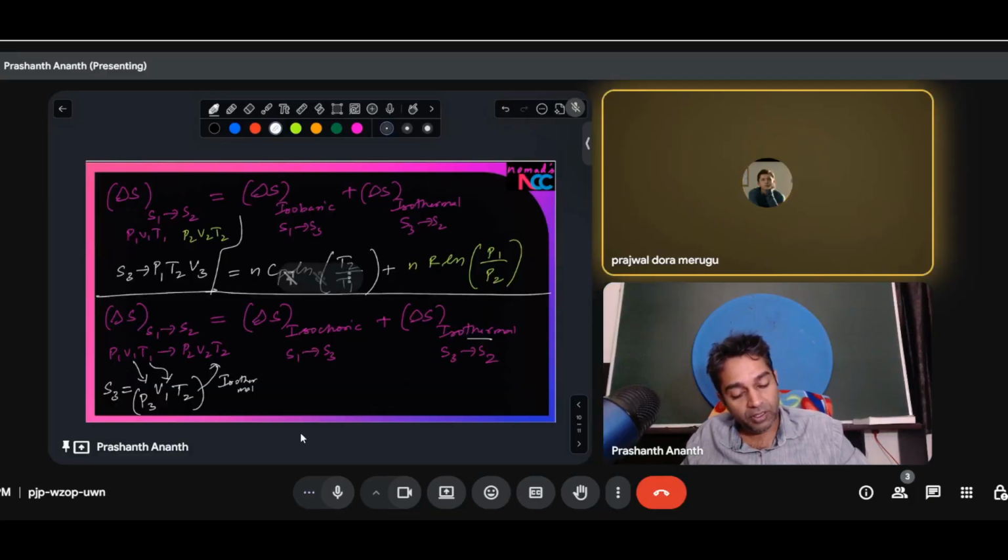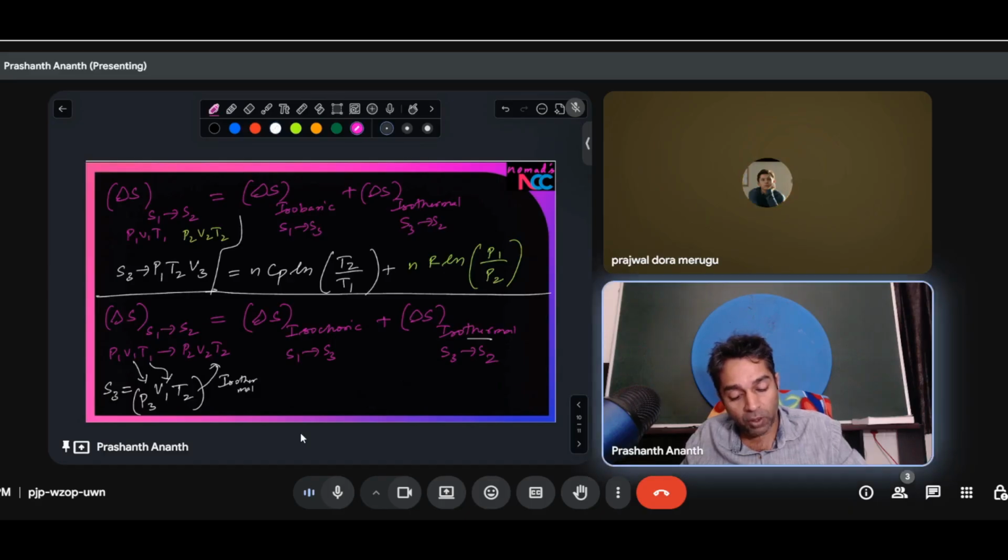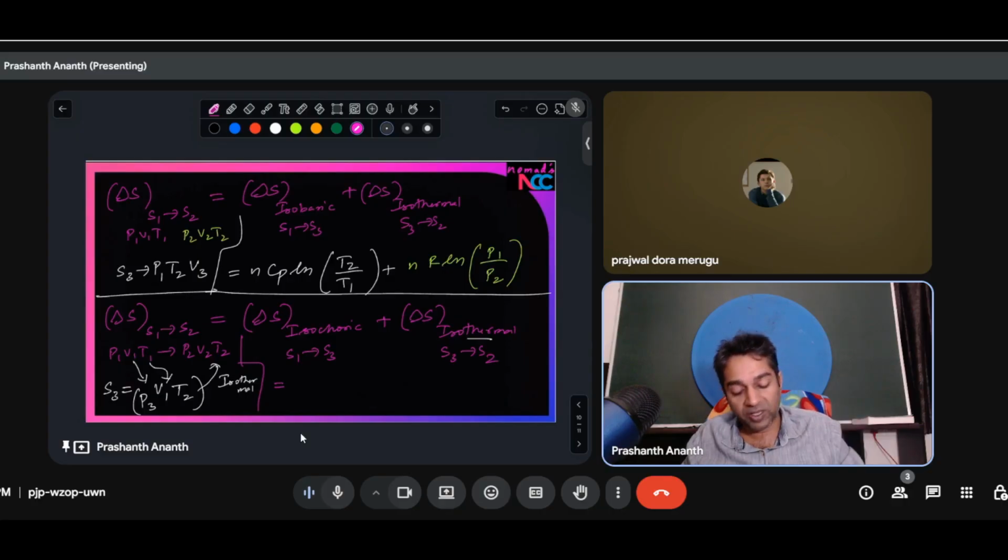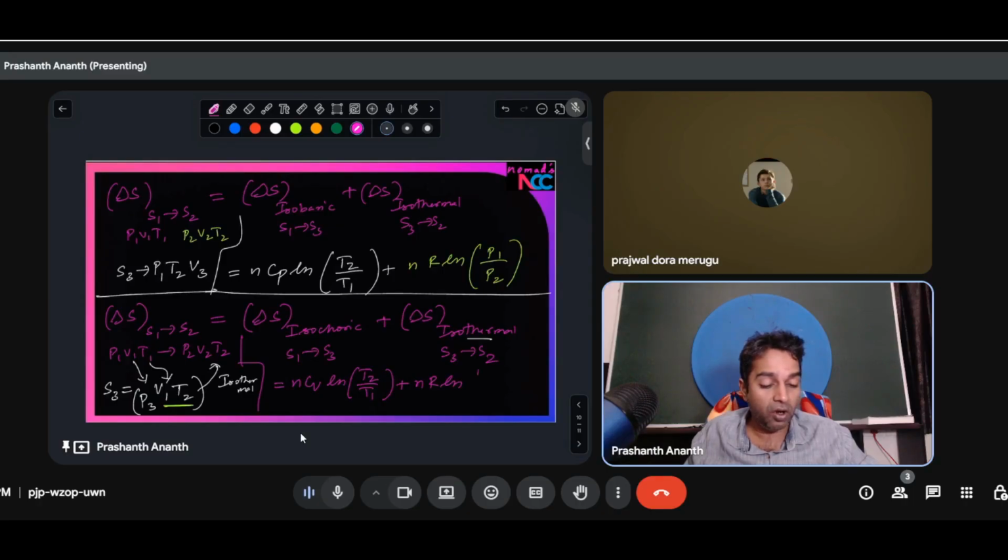Yes, sir. So in this particular case, if I want to now put down the formula, how will this work out? It works out as state S1 to S3, same isochoric there. So it works out as nCV ln T2 by T1, plus we are going to have nR ln of, in this particular case it is an isothermal path, but what do I know for it? I don't know the pressure, I know the volume. So I'll be using volume over there, with V1 as the reference. So it will be nR ln V2 by V1.